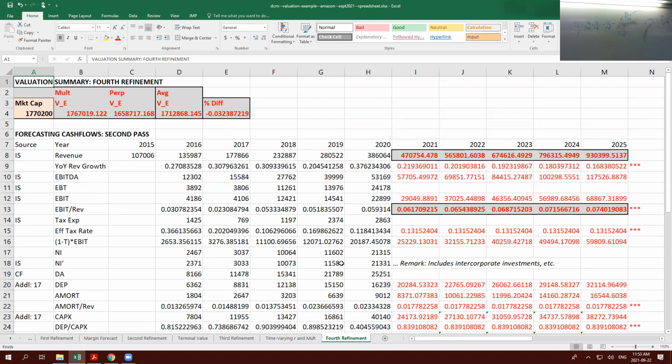If we just report two numbers, 1.77 trillion, 1.66 trillion, that's my end result. On average, if I average those two, I'm a little bit low compared to the market, about 3.2% lower, but my view is that's damn close. Okay. So where do we stand at the end of this work?